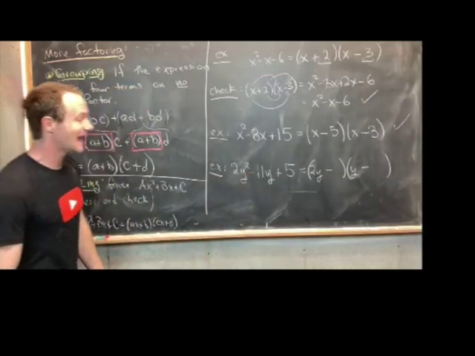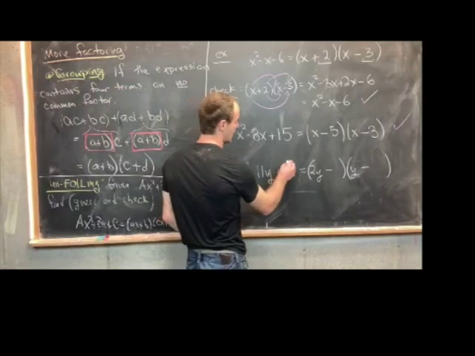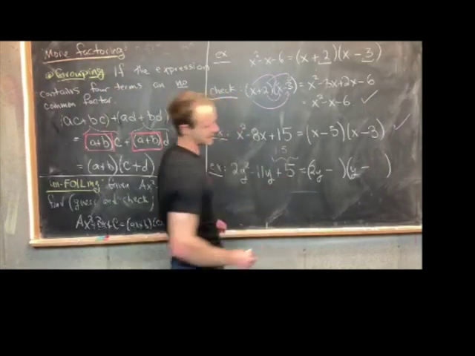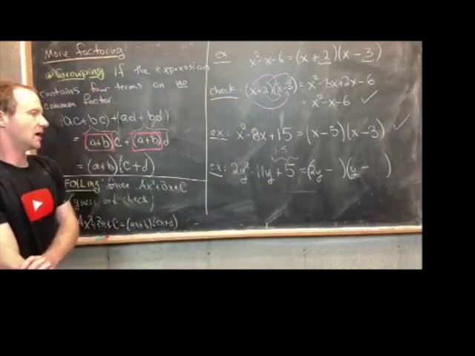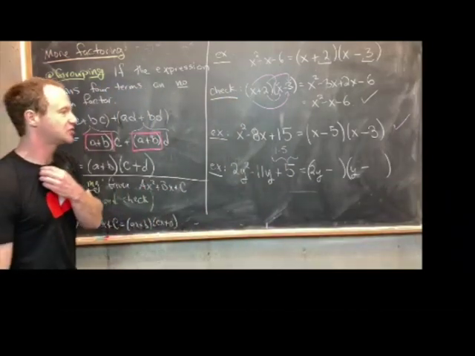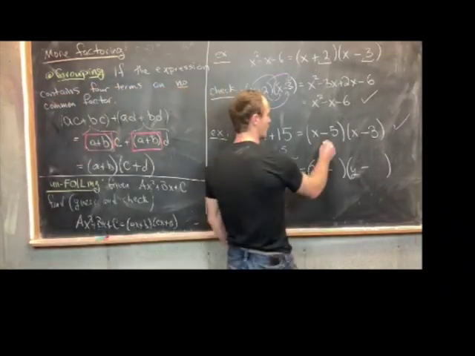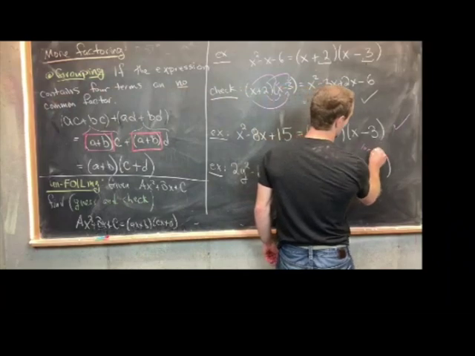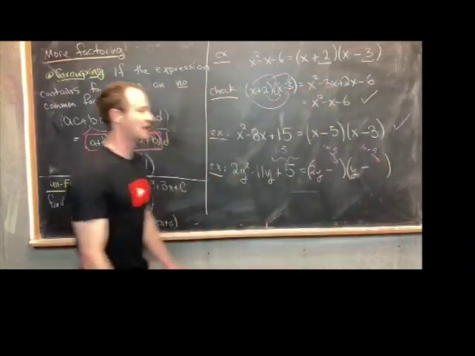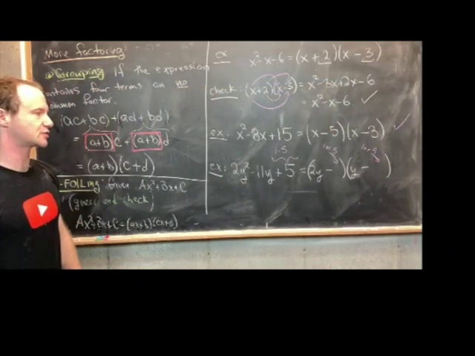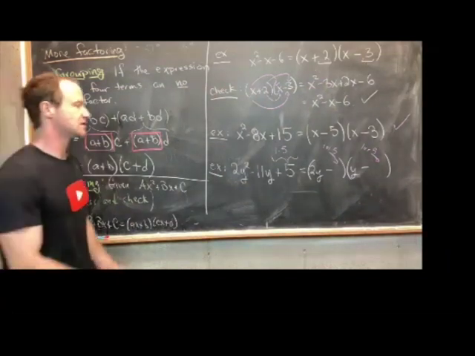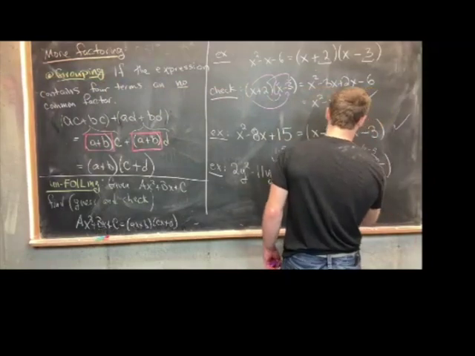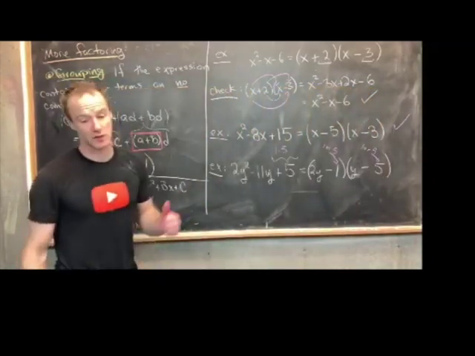And then next, we know that the only way that 5 can factor is 1 times 5. That's because it's prime, which means we have two choices. We could put a 1 or a 5 here, or we could put a 1 or a 5 here. And we just have to play around with each one and see which one works. So let's maybe put a 5 here and a 1 here, and notice that that is going to work.